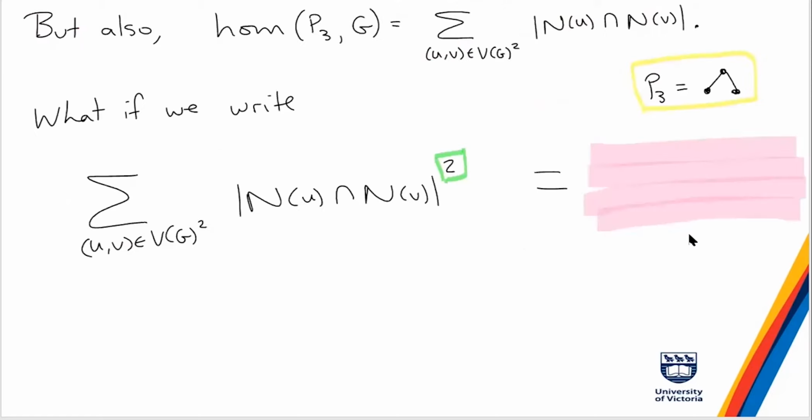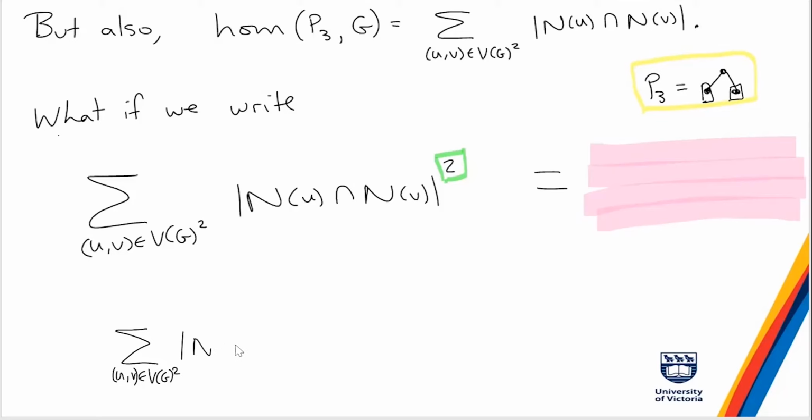So now let's turn those P3s into C4s. How can I make this natural? The way I wrote the number of P3s there, I could have also written it like this. Following the suggestion, I chose the center vertex first, and then I chose the other 2, and that was the sum of the degrees squared. I could also choose the other 2 first, and then choose the center after that. So I could look at all the ways of choosing these 2, the endpoints. And after I've chosen those, I can get a homomorphism by picking the center, so maybe I should make this clearer, that this is actually pairs in the square of the vertex set.